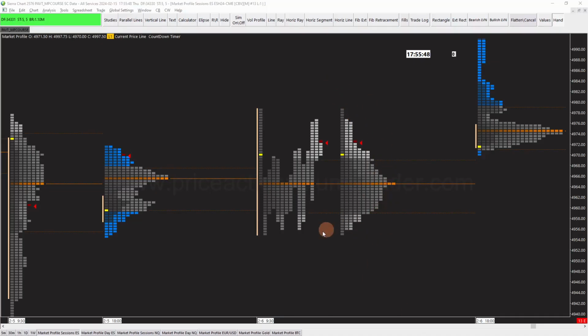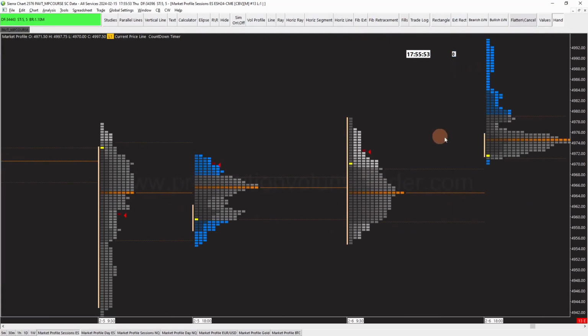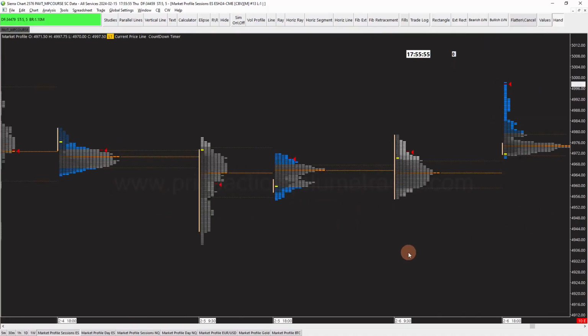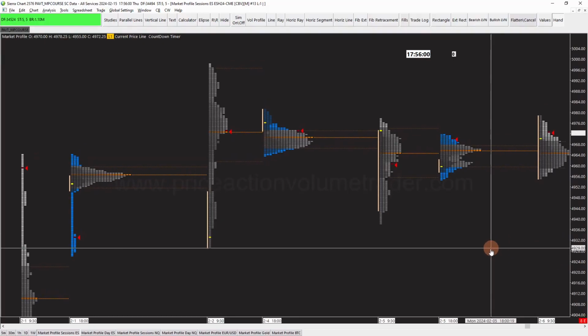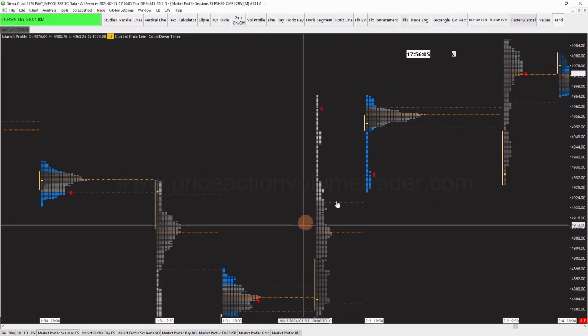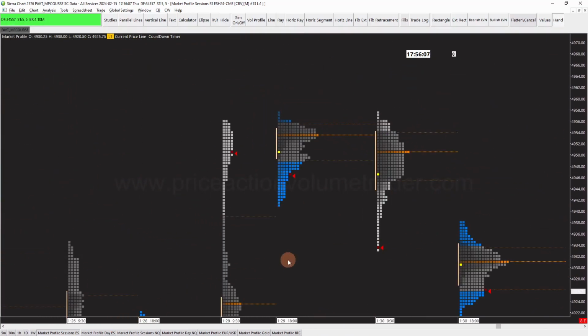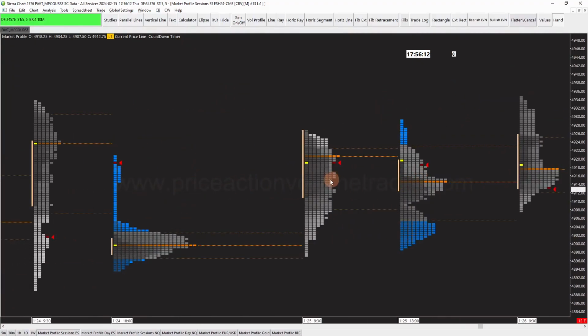Okay, so I would say if you trade S&P 500, NASDAQ, Dow Jones, those index futures on the CME, these day types are going to be the most important in those markets. You can see here another very big opening range. You can see this one right here. There's a large opening range, and we had pretty much a neutral day here, just a very rounded D-shaped profile.